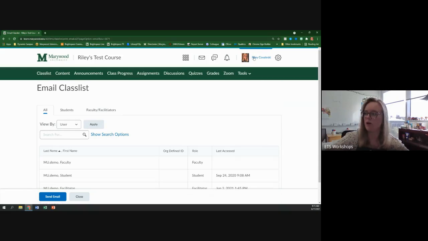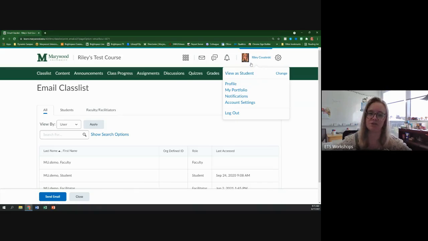Now, last on the mini bar, we have the name. You click on the name and you have a couple things you could do here. So up at the top, you can view a student when you're in your course, which is nice if you want to view something from the student perspective, especially like the assignment upload page, so you can give some instructions on how to actually do that. You can view as a student whenever you like in your course, but you could also add things to your profile, like a bio, a picture. We also have the portfolio for e-portfolio sort of things.